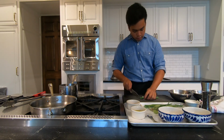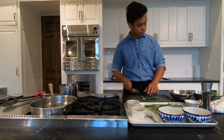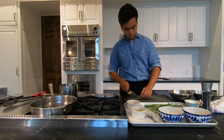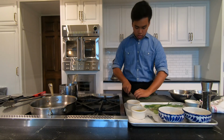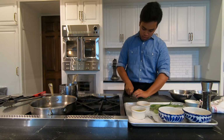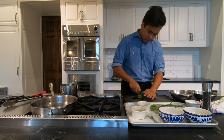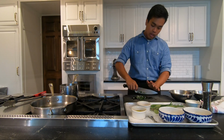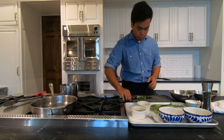So just kind of cutting off any pieces that you may not enjoy, but I'll eat it all. So just like that, and then you want just a rough chop. This doesn't have to be perfect, mainly because you're gonna be chopping it almost into like a paste. So again, you want to really chop that up into almost like a nice black and green paste. You want to add a little bit of salt to kind of help grind it up. That certainly helps.